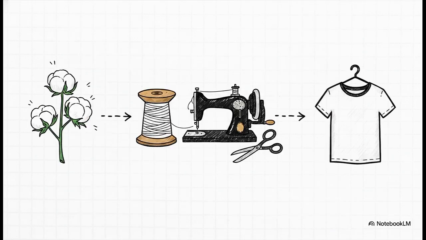And that leads us perfectly into the conversion phase. This is the real core of production, where those inputs undergo physical changes, processing, and strict quality checks. It's the magical step of taking something like raw cotton, spinning it into fabric, using machines and labor to cut it, and stitching it into the exact t-shirt you might be wearing right now.